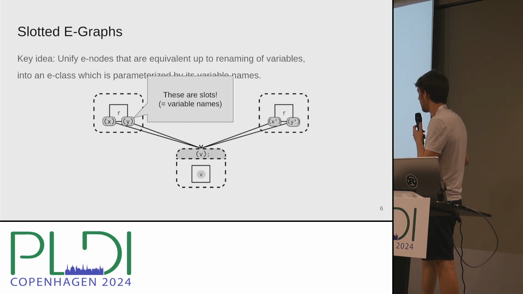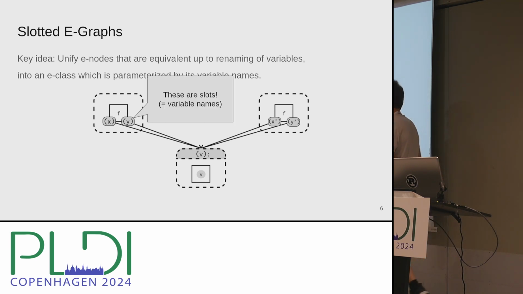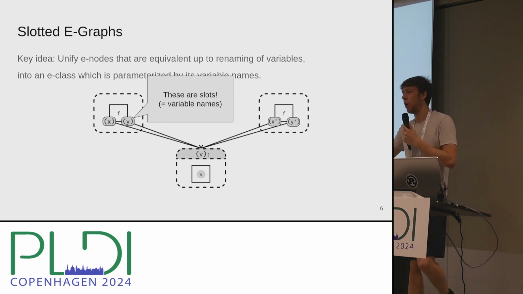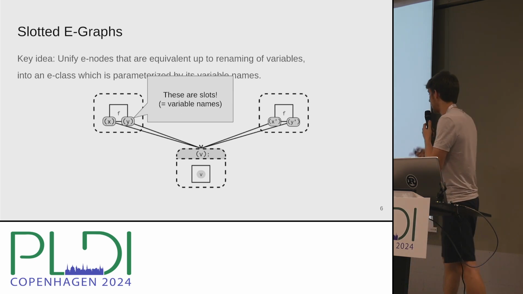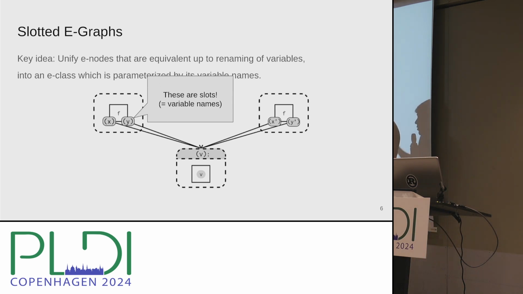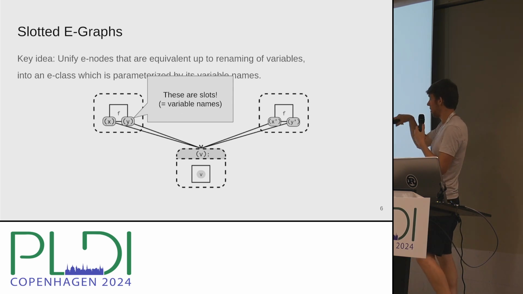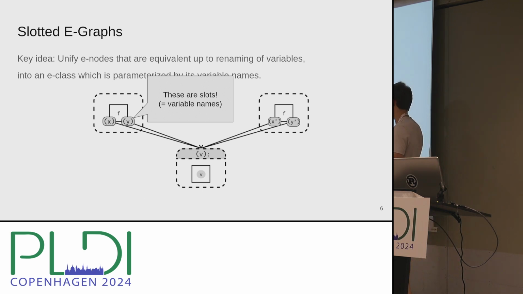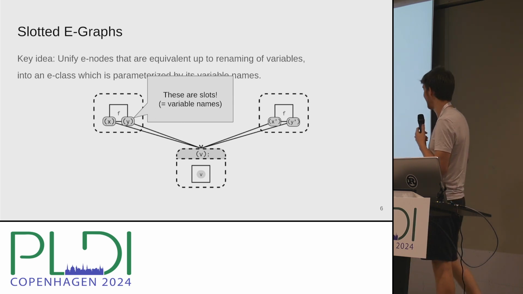Now you might wonder, okay, what are these gray things there? We don't know these. And these are slots. So if you see these things, they're not e-nodes, they're not e-classes. This is where we diverge from normal e-graphs. This is the new thing. These are slots, and they really just represent the concept of a variable name. So something that you can rename that has no global meaning, but just makes sense in a local setting and is a bound name. Right. And we will always show them in gray. So whenever you see something in gray, you know it's a slot. And it's this new kind of weird thing. Cool.